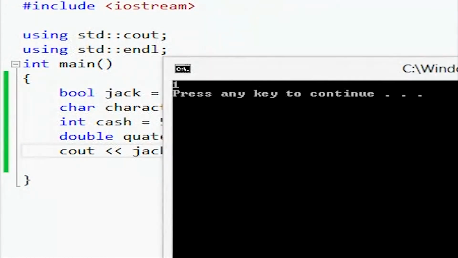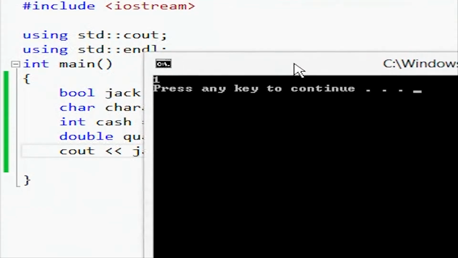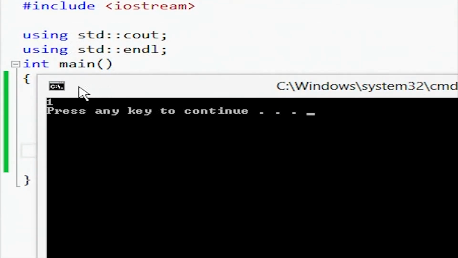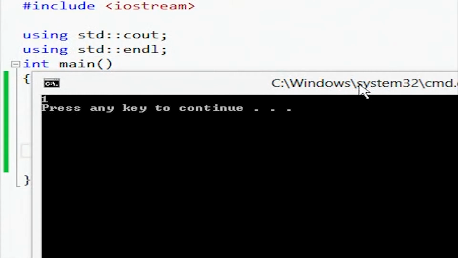You see we have successful. So there you see that Jack is a 1. In this case, true and false is signified by a 1 and a 0. That's just a programming thing. Zero is used a lot in programming. It's actually the start. In programming, we start at 0 and not 1. It's very interesting.